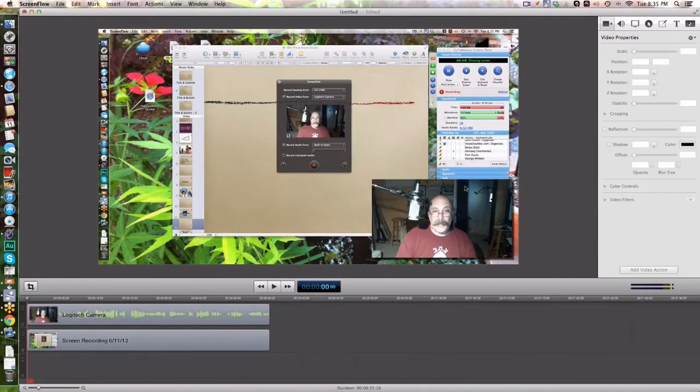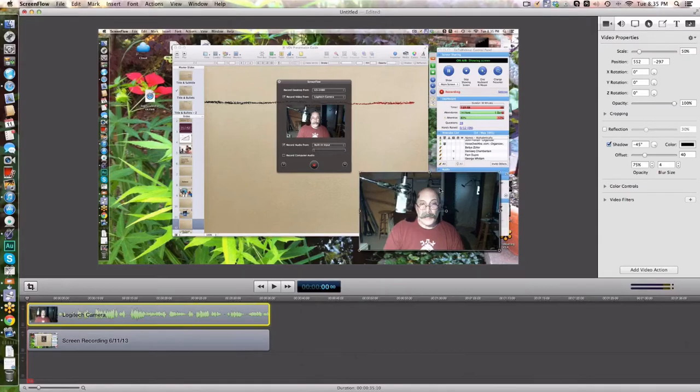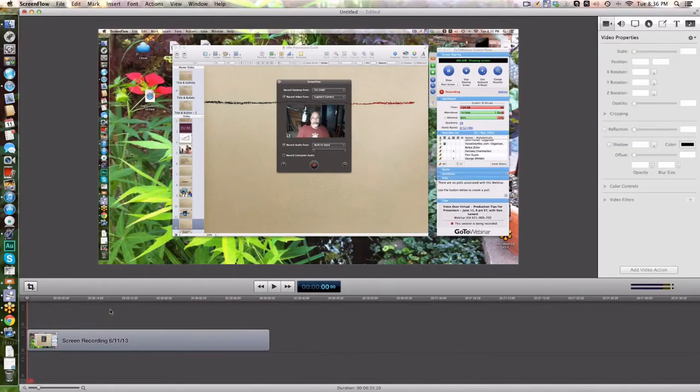And you'll notice that it has both presentations here. So they're both saved as individual files in ScreenFlow over here. And so you can add video actions and stuff. But what you'll now see is the actual video, and I'll eliminate this one for the time being.